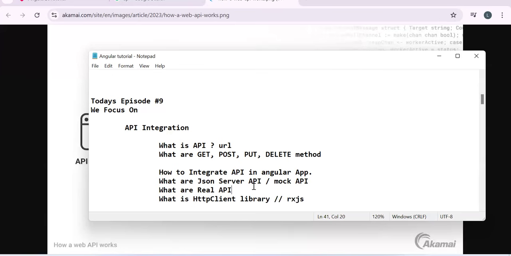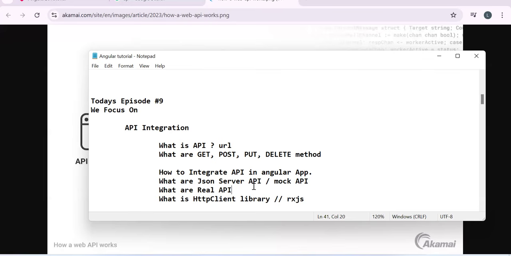Now, from where are you going to get the API? That's the big question, right? For practice, for now, you will be using a mock API or some server. There are so many mock APIs, or sometimes a real API also. When you work on a project, the API team is a separate team. They will provide you the API that they have created and deployed onto some environment. Sometimes the API will have Swagger, or sometimes an API team member will provide you the URL.